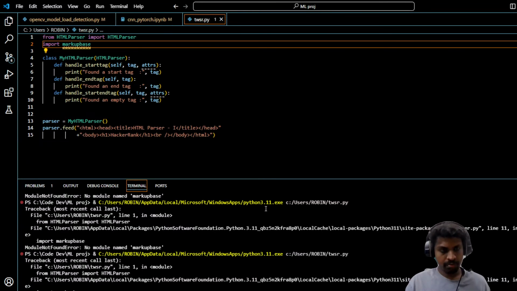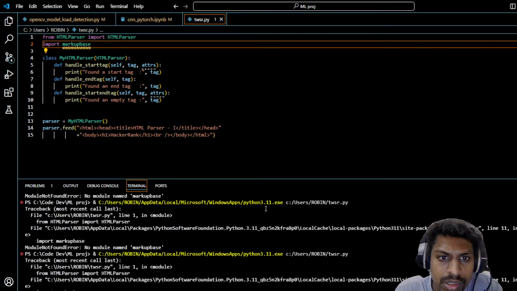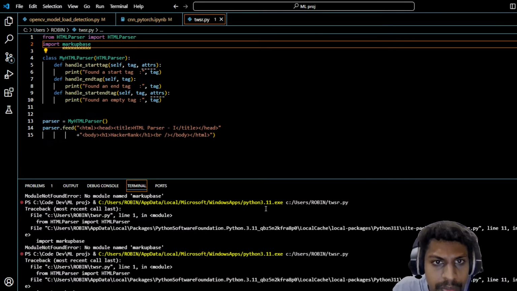I keep getting a markup base error. Okay, markup base error in Python. External process import issues. The same tutorial that you are following to learn web crawling, I also got this and I ran that code. After a few Googles, I resolved this. I'm new to Python and web crawling, so correct me if I say something wrong. You should import HTML from HTML parser, and at line 7 you have to inherit just HTML parser instead of HTML.